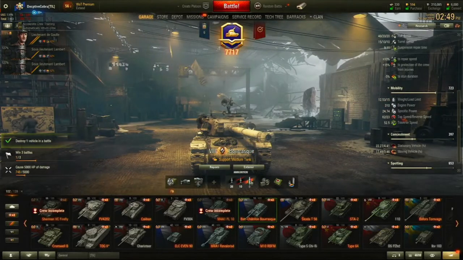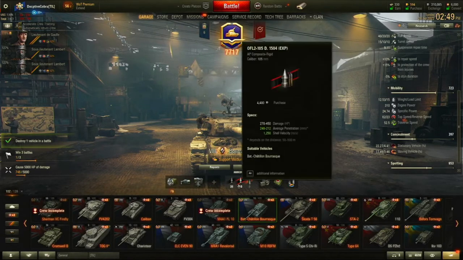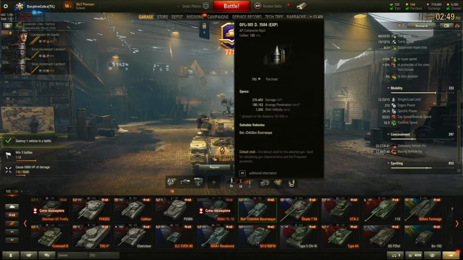What's its HE pen? 53. Ooh, that's not great. 53 mil will barely get through certain artillery at this tier. And its shell velocity is ridiculously low. Not for that kind of pen. Not for that kind of alpha, sorry. No, I'd rather go with this.